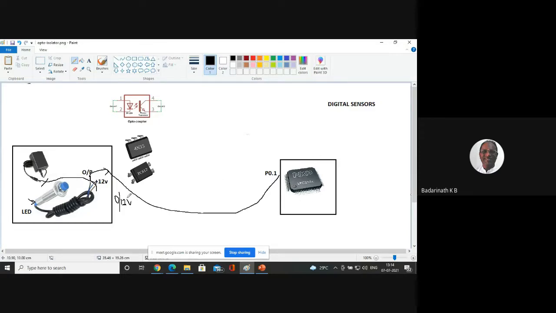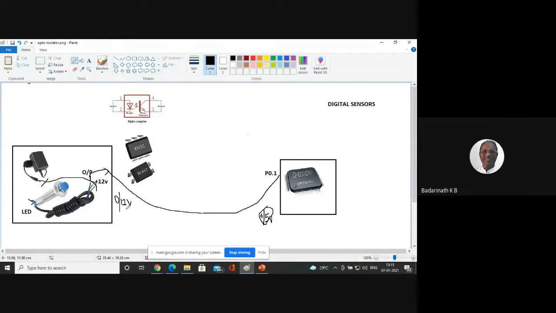In such cases, I should be able to provide two things. One is the voltage translation. That means 0 to 12 volts, I should bring it to what voltage level? I should bring it to 0 to 3.3 volts or 0 to 5 volts. Many times I use the word 5 volts, even though LPC works at 3.3 volts, because all the GPIO pins are called 5 volts tolerant. They've been designed as 5 volts tolerant. Even if you give 5 volts, it accepts it. They tolerate it, but don't make it more than 5 volts. It's better to give 3.3, but if not possible, 5 volts also it tolerates.